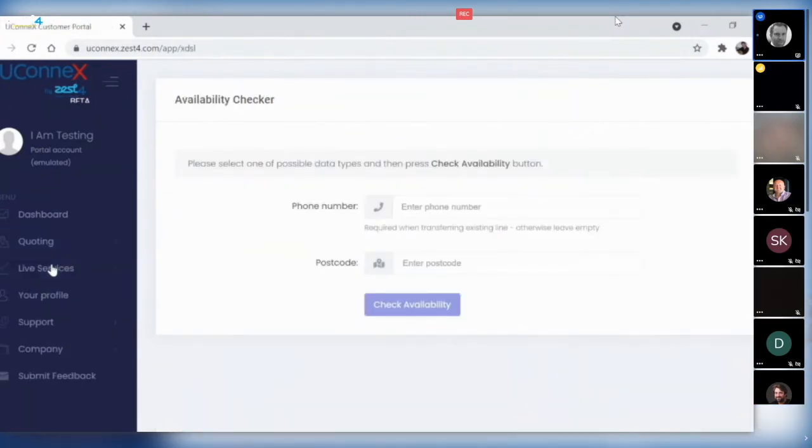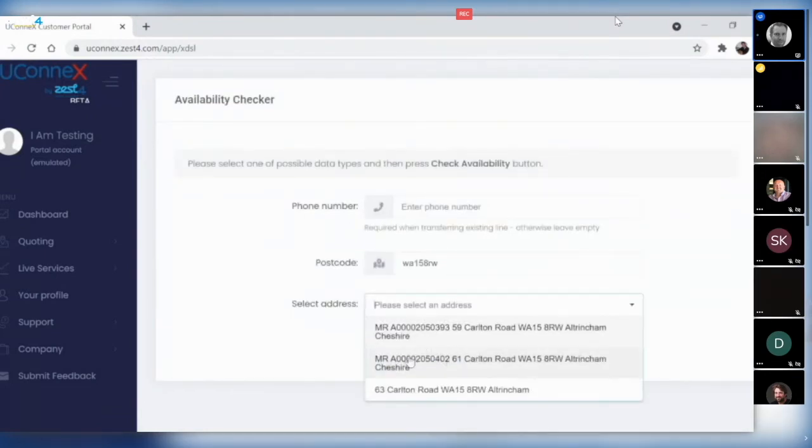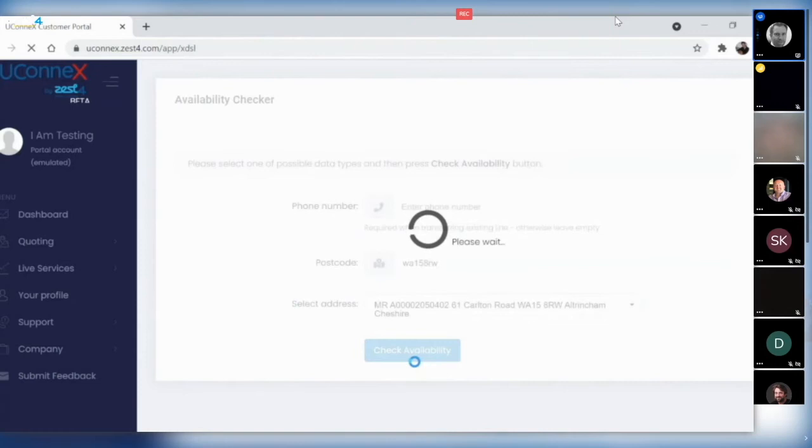So what we're doing here is we're not really going to do quotes. We're going to just check on availability and do some effectively some speed checks as well. And so I'll put the postcode in. Now, ideally, it's great if you've got a phone number as well of that sort of existing broadband. It might not be their phone number, but there'll be a number associated with it. It's helpful if you've got it. You get more accurate results. It's not essential, but just as a sort of top tip, I would put it in. So from the drop down, select the address that you want, whether that's business or otherwise. Just pop that in, check availability, and that'll come back with what's available.